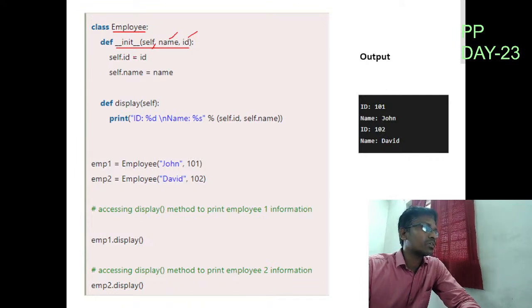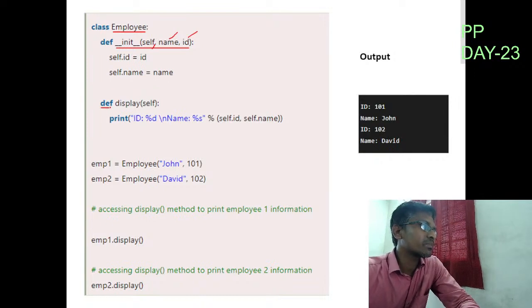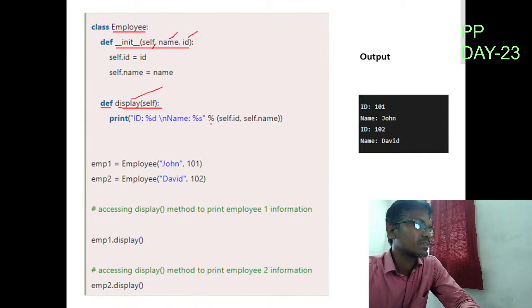Or you can write directly self.id is equal to 10, self.name is equal to some name. After that, using the def keyword I define a method or function named display, and I want to display self.id and self.name. This is one way to print the id and the names.